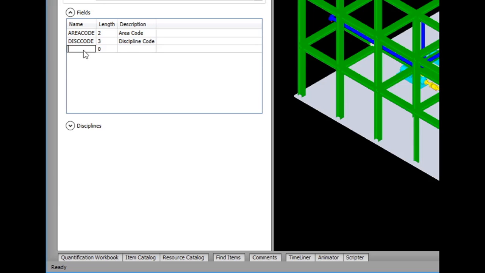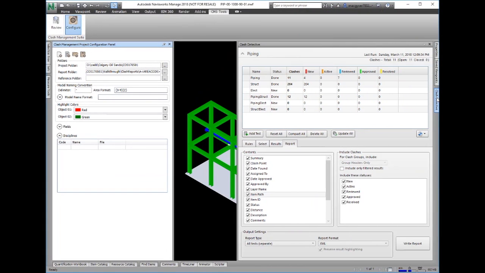And just for fun, we'll add another field called discipline name. We will give it 10 characters to be on the safe side. This last field, discipline name, isn't really necessary, but if you need the discipline name for your project, now you have it available.